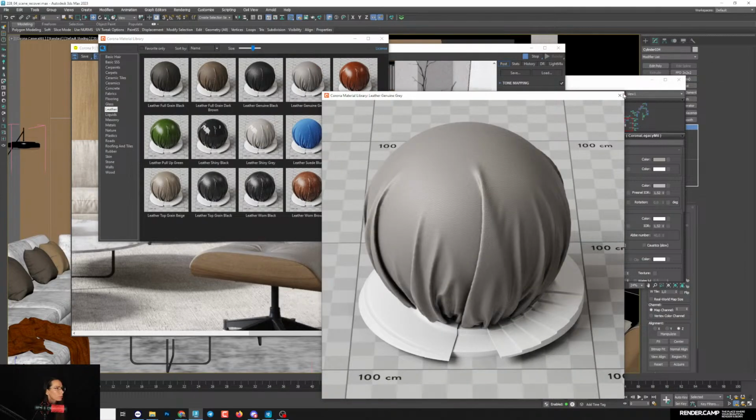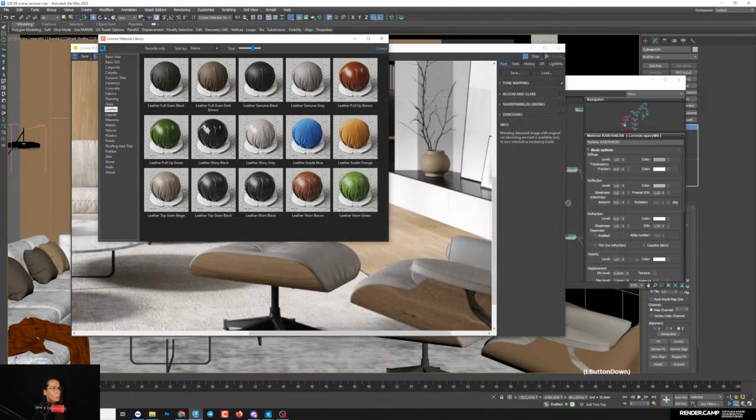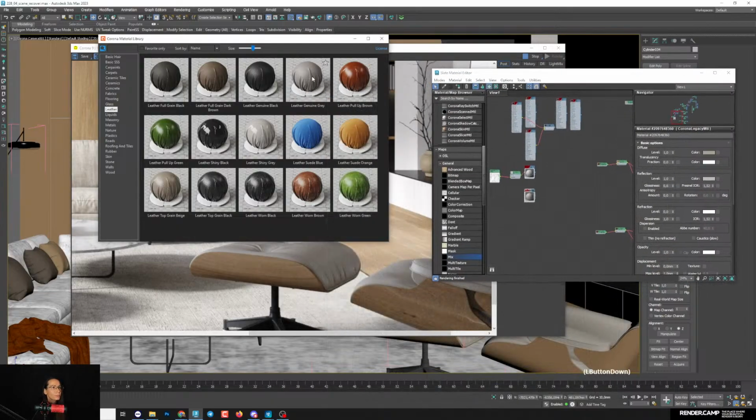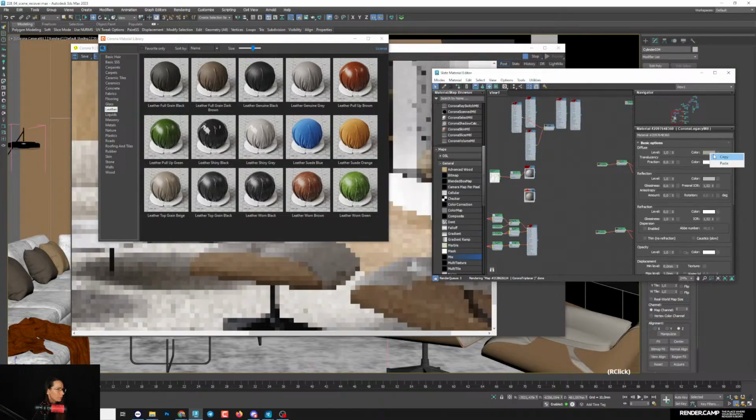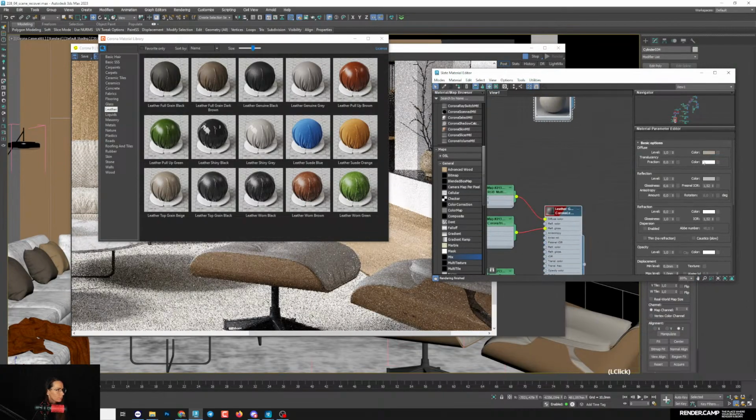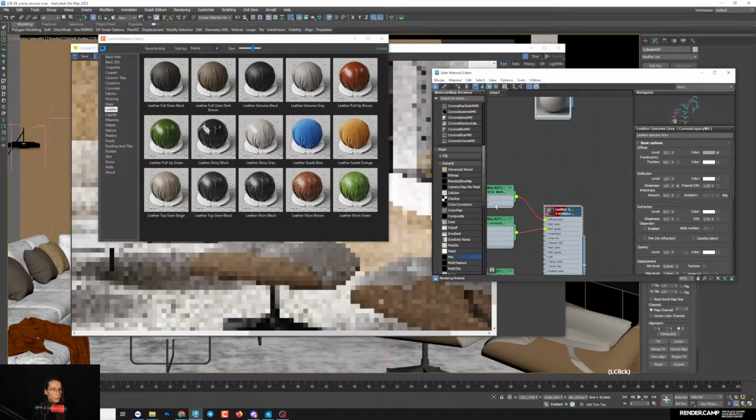Oh, this one looks quite similar, almost the same color as we need. Okay, let's try, why not?